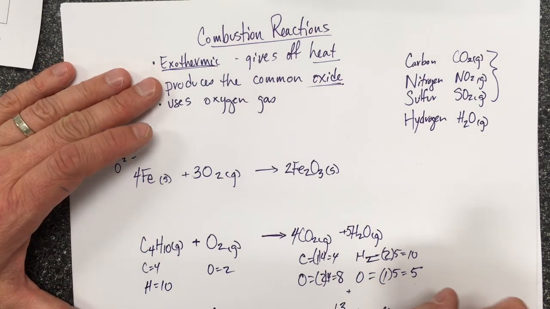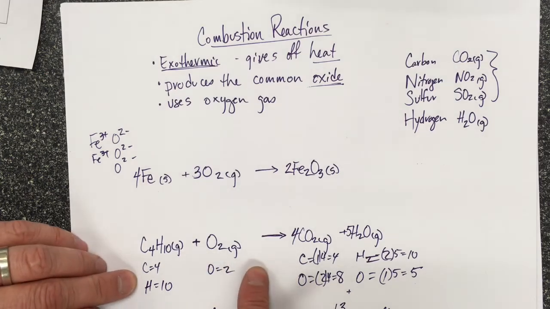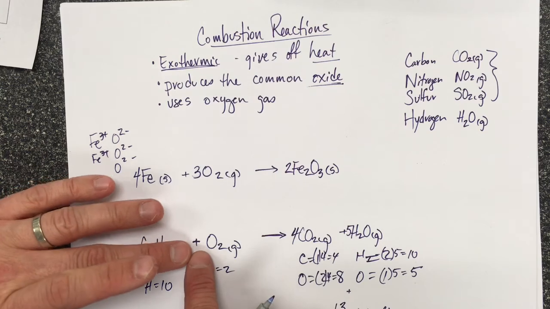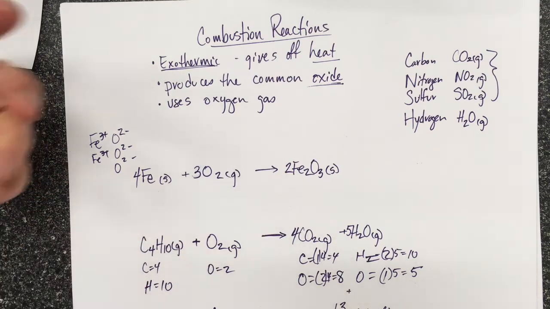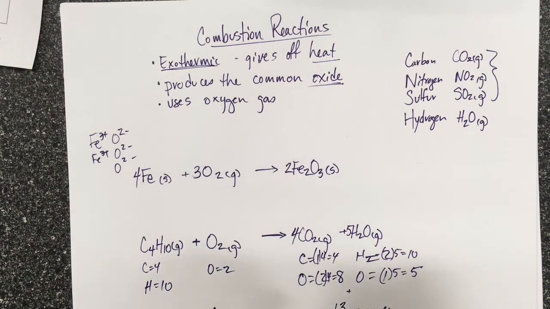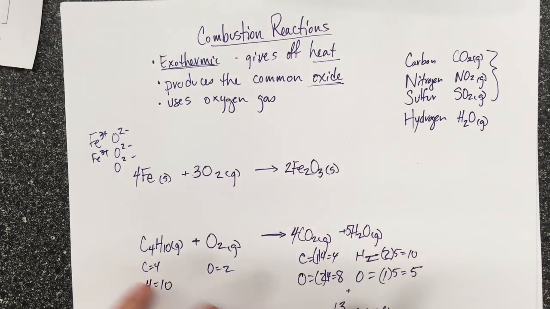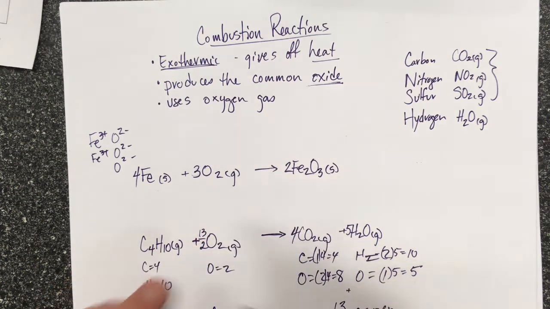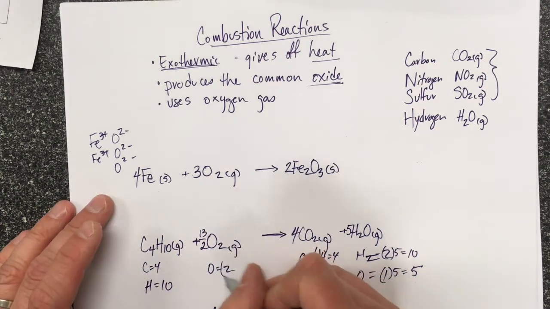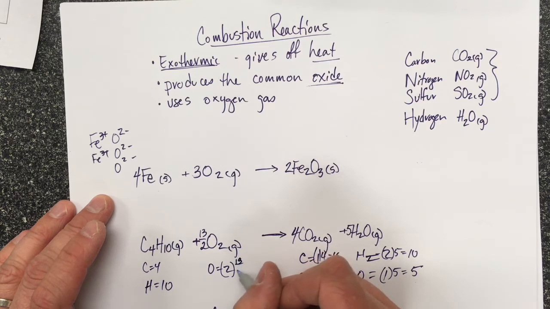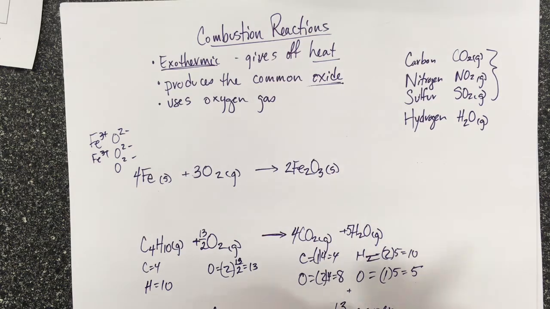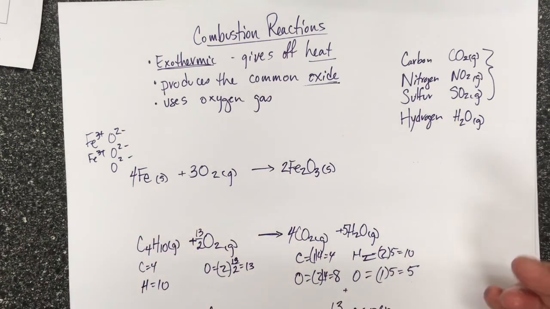Now, the problem is I can't make this nicely into 13. If it was 14, I'd multiply by 7. If it was 12, I'd multiply by 6. But 13, I'd need to multiply by 6.5. That's not allowed. But fortunately, if I want 13 of these, 13 over 2 times 2 gives me 13. So if I get an odd number here, I just put it over 2 and that's my fraction.